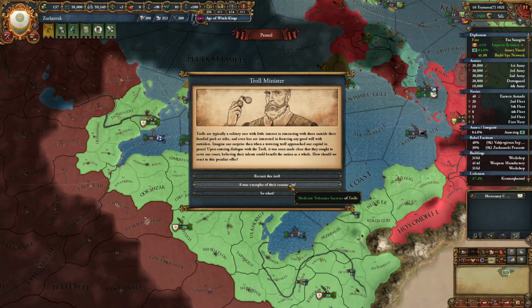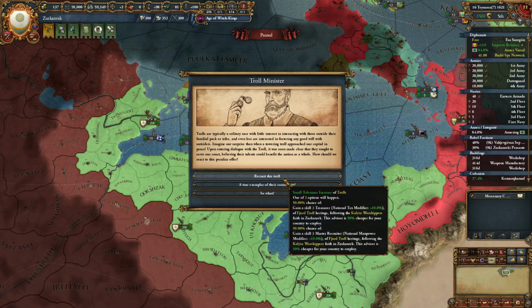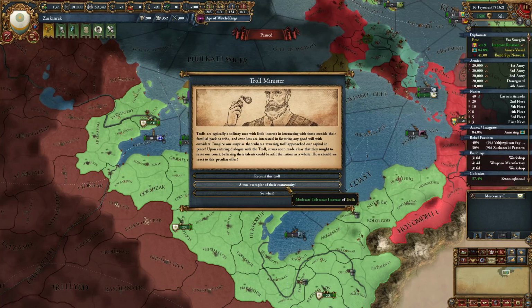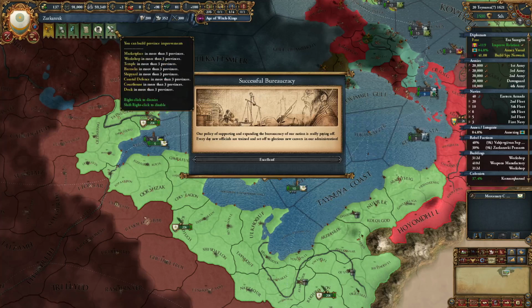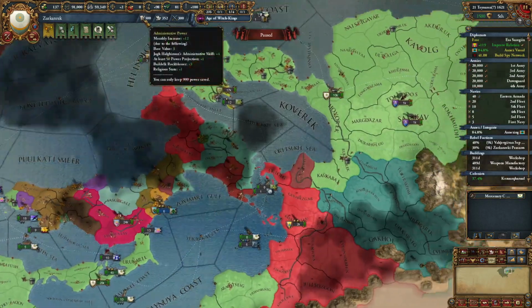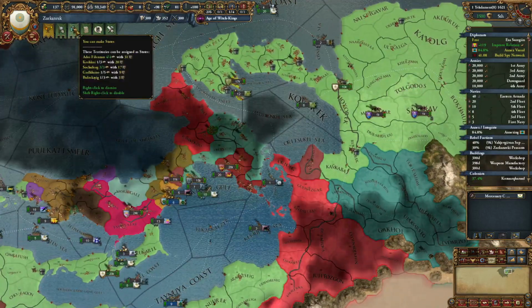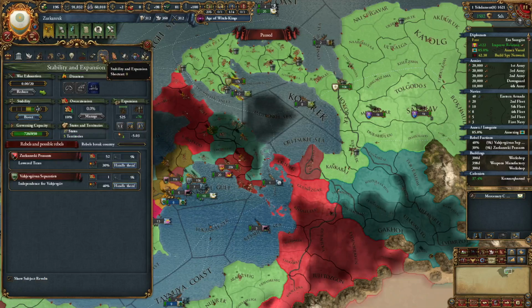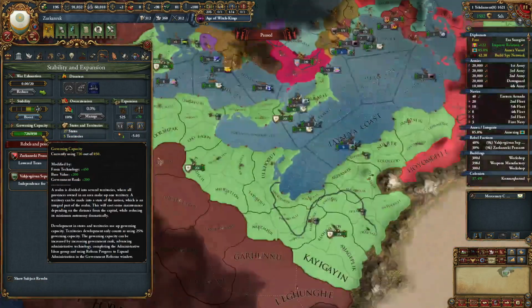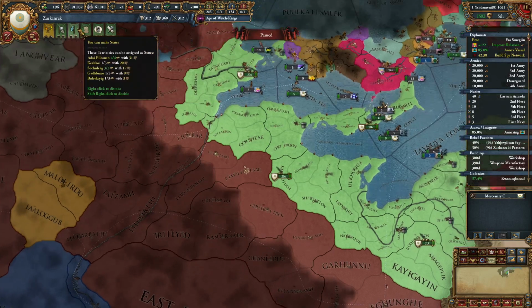Troll Minister. Right, either Treasurer or Master Recruiter. I'm just going to increase the tolerance of the trolls, although I believe we got pretty good tolerance already. Successful bureaucracy, more admin points, that's always nice. And then there's 2 more states that we could do. How is the government governing capacity? Still got about 120 to spare.